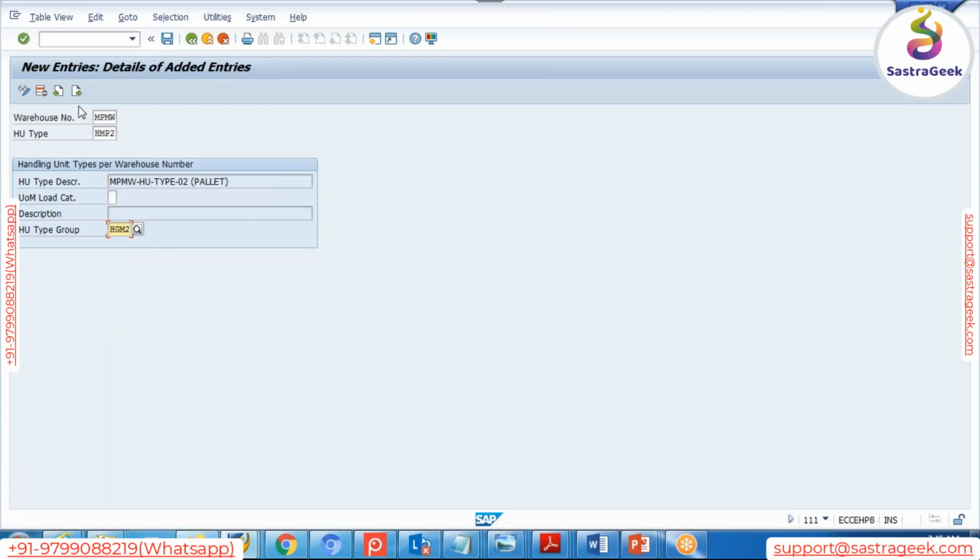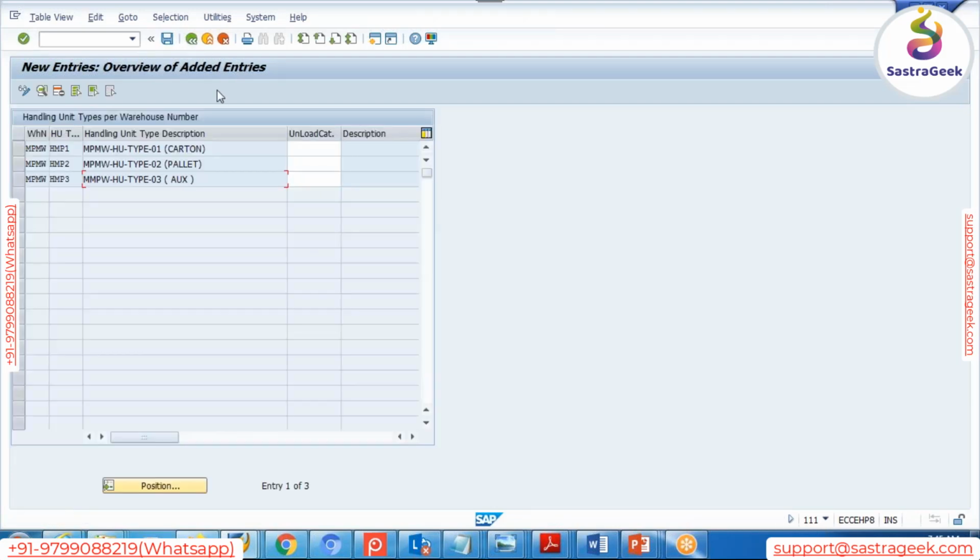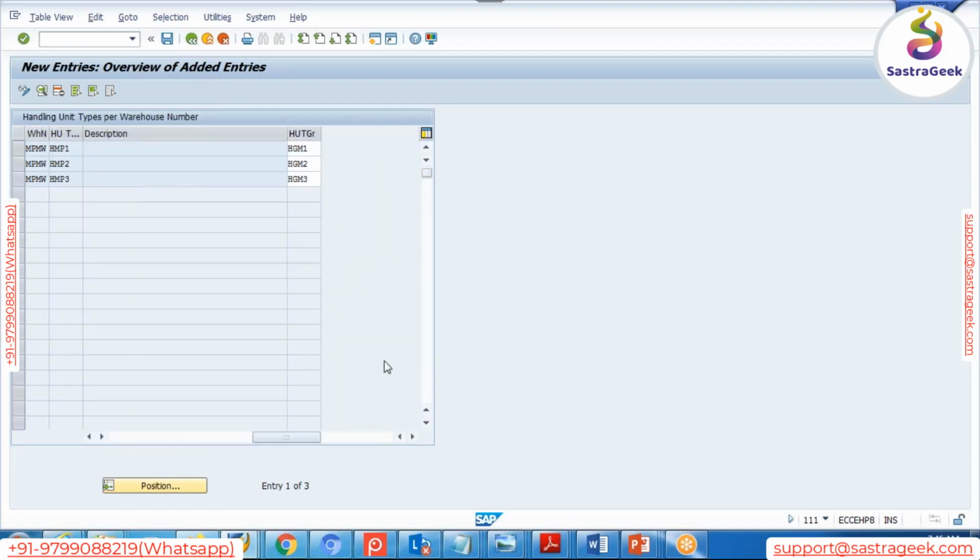Next one in my warehouse, HMP3, HGM3. See here, I have assigned the client level HU types for my warehouse with reference to the HU type group. These are enough at this moment.